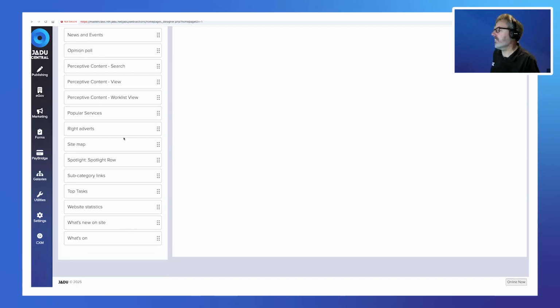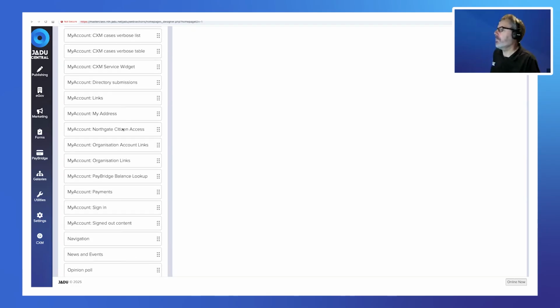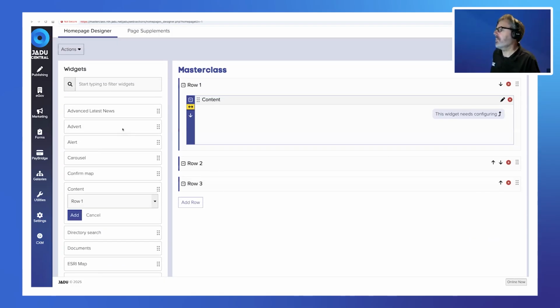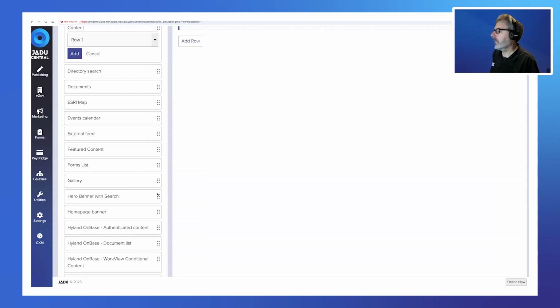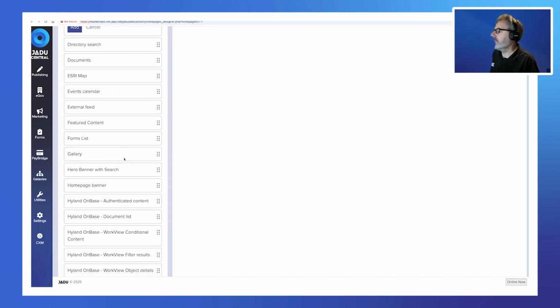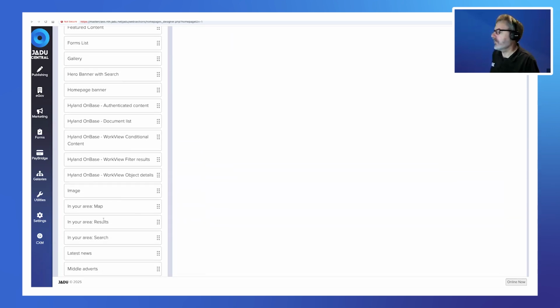What's new on site, that's another standard widget. But more catalog widgets would be things like the advanced latest news widget or the featured content widget. So in your area map and search results, all those are catalog widgets as well.